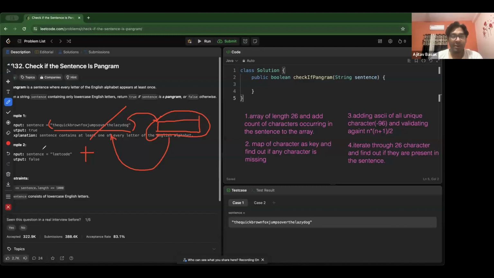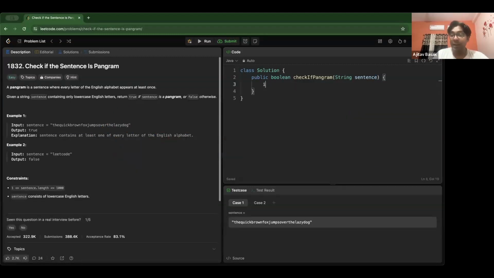So let's try to solve it. Before even jumping into this program, we can directly write: if the length of this sentence is less than 26, it's not a pangram. Once we have got rid of the base case, let's write the code for the program. We talked about the loop for 26 iterations. Now we have to iterate through each of these characters and find out if the sentence contains these characters. To perform the operation, we will make use of a method present in string, which is indexOf. If a character which we are searching for is not present in the string, indexOf returns -1. We will make use of this feature.